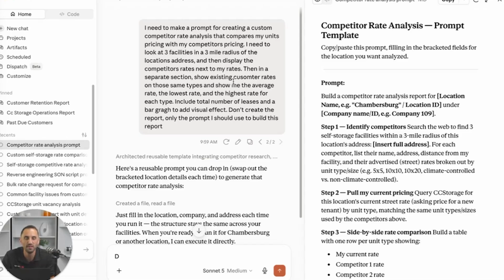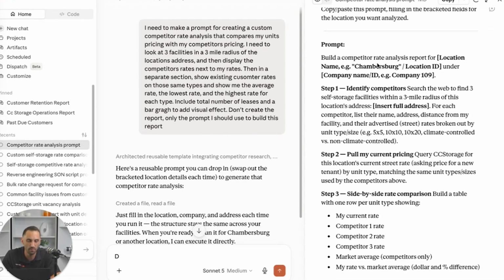Now, the reason I'm showing you this is because you can talk to AI as if you're talking to somebody else and it understands what you're trying to do. You don't have to have a technological background. Just talk to it like you're talking to a person and it will perform the actions that you ask it to do. It will understand what you're trying to accomplish and it will make the correct adjustments.